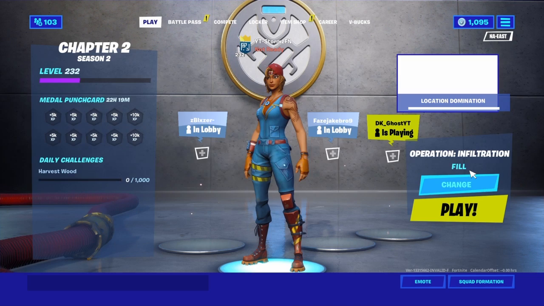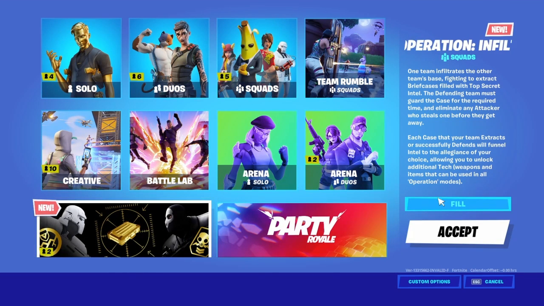Alright, so basically, apparently it's kind of like capture the flag. No, it's not like capture the flag. In capture the flag, you both can go for the flag. So basically, it's one side defends. It's basically just like payload, but instead, from what I'm seeing, you're just getting a briefcase. I'm literally not seeing a difference here.